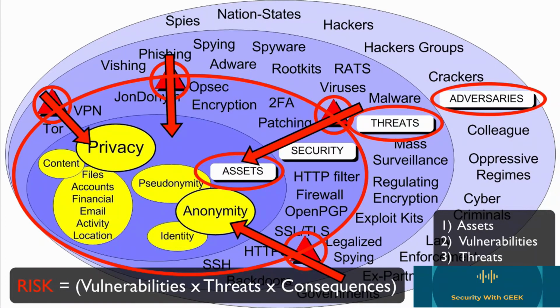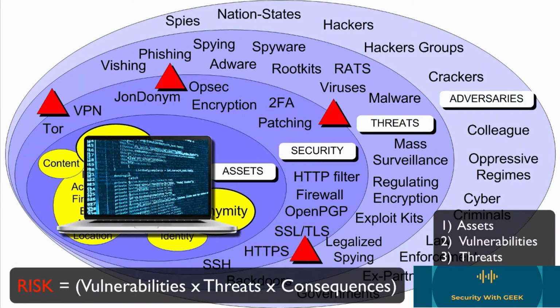Once you have an understanding of your assets, their threats, vulnerabilities, adversaries, the security controls that are available to you, as you may not know what all the security controls are available to you or even how to configure them, which is part of what the course is, and you understand the consequences of threats being realized, you will be able to determine a general level of risk that you feel you are at. You might have identified particular risky behaviors that you perform, threats, adversaries, vulnerabilities that need the strongest security controls and most attention. Let me give you an example of something you may have concluded once you've gone through enough of the course to be able to start doing threat modeling and risk assessments.